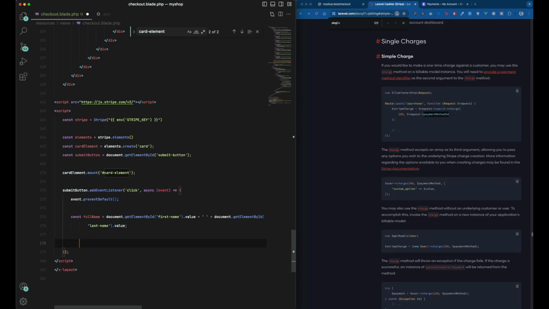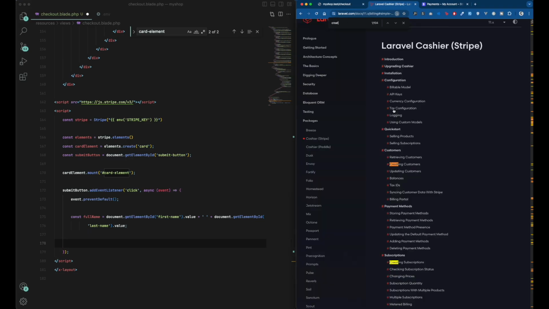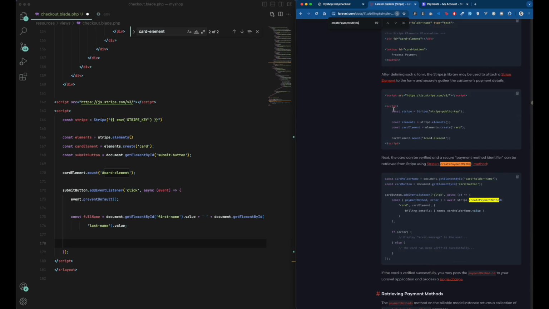And then we will need to run create payment method. Basically, we need to call Stripe create payment method.